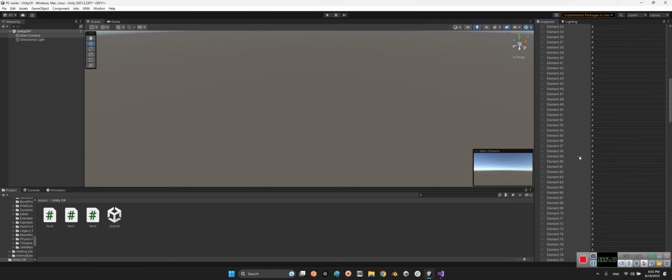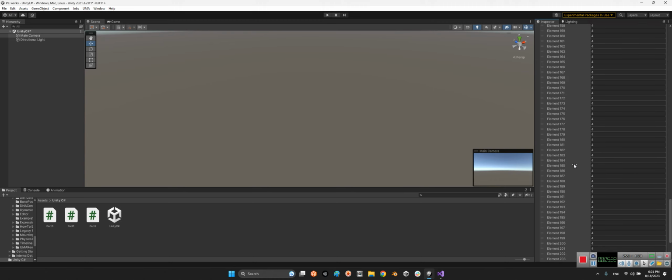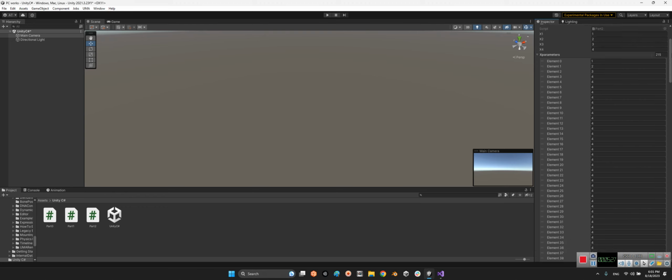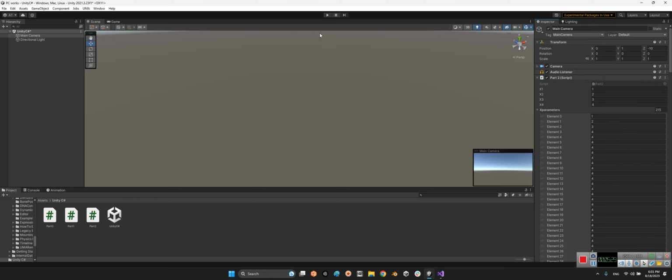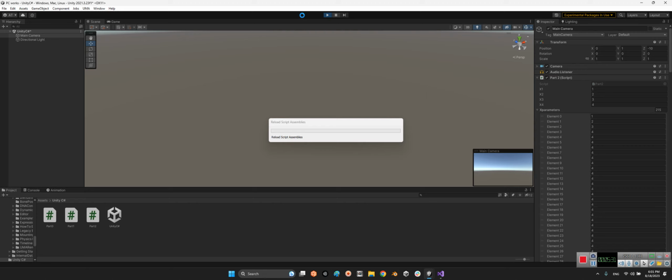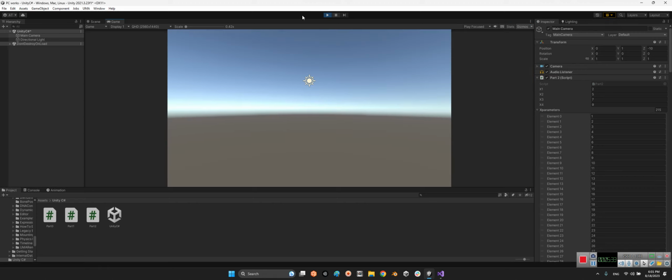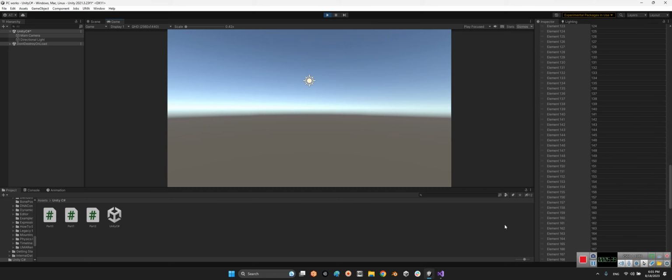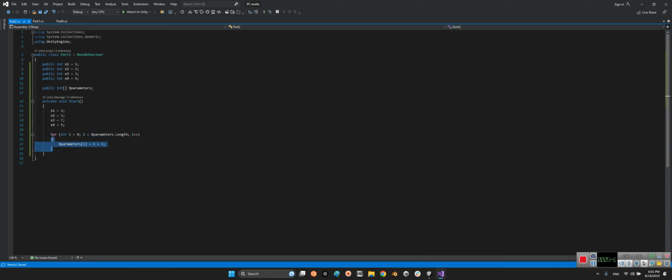Look at this. This duplicates 215 times here. It is 214 because we already have element 0. And now look at this. It replaced the numbers automatically with just 3 lines.